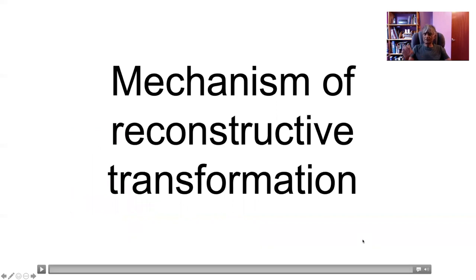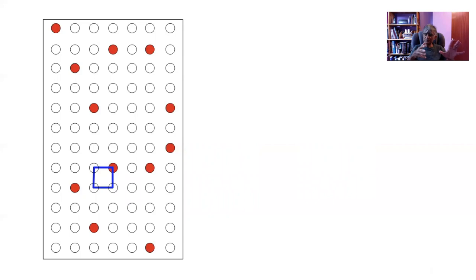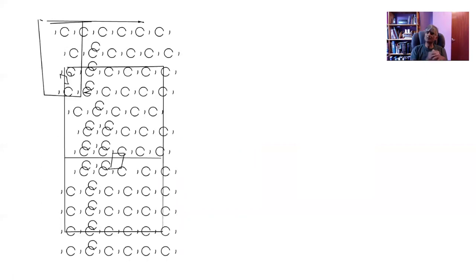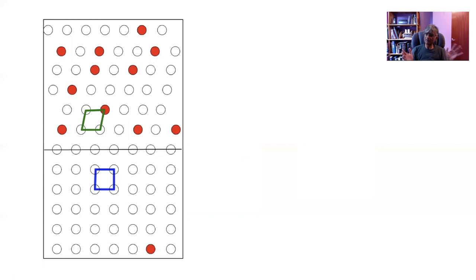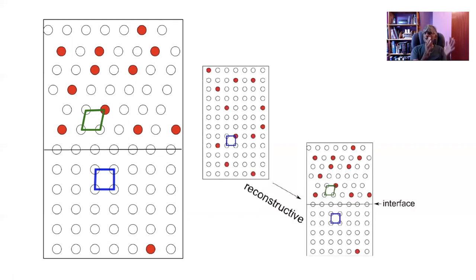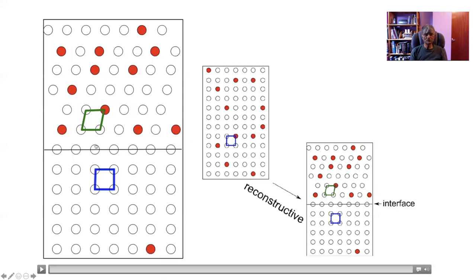So we next look at the mechanism of reconstructive transformation, where we start with the same atomic configuration in the parent phase, but we are going to rip apart all the atoms and rearrange them into the new pattern such that the external shape is maintained, because when we rip all the bonds apart and rearrange, that requires diffusion. And that is like fluid flow, which minimizes the strain energy. So if these crystals are surrounded by others, if you don't have a shape change, that dramatically reduces the strain energy component. So here, the transformation was achieved by breaking all the bonds and reconstructing the lattice.